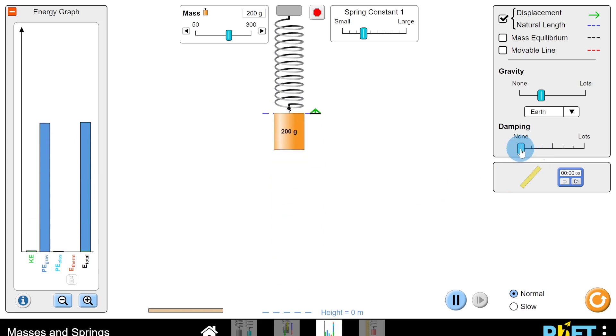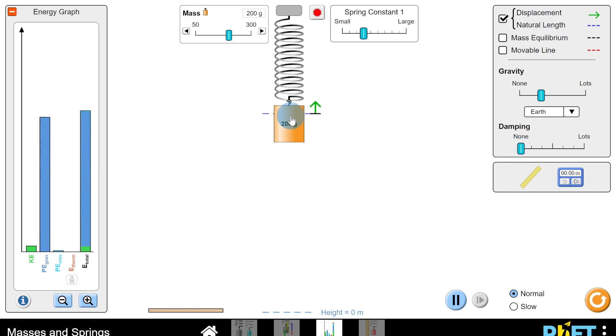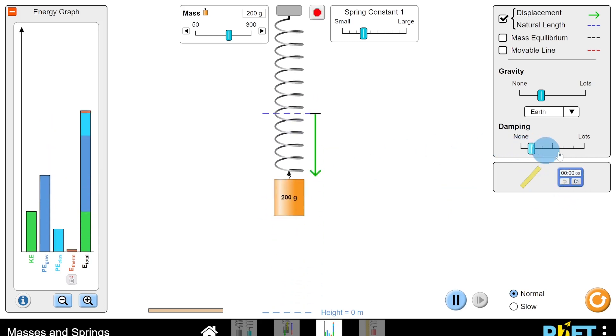However, if I increase the amount of damping happening here, then you'll start to see the oscillations stop and eventually the whole system is just going to come to a stop. And that was just with a little bit of damping but if we started the motion again with lots of damping this time, then you'll see what happens very quickly. The motion just stops. And that is because remember damping is going to decrease the amplitude of the oscillations due to frictional forces such as air resistance and so on.